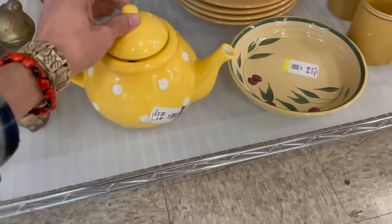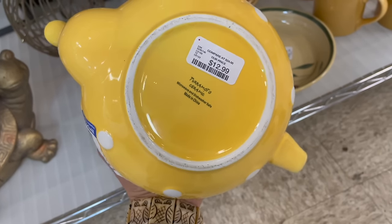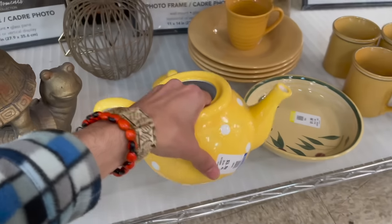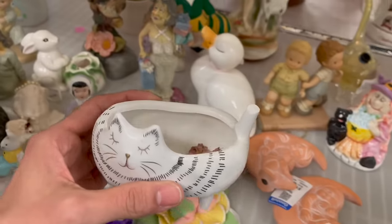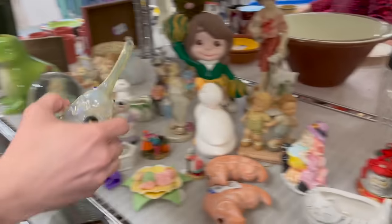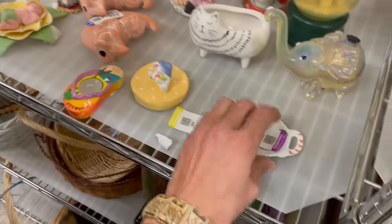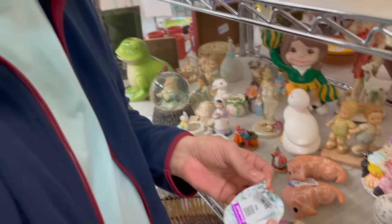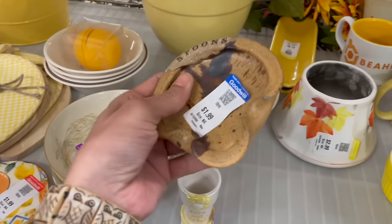Corning. What about this teapot? All I saw was polka dots and I was like, yes. That's from Marshalls. Turtles. Cat — the tail is broken. Darn. It's probably a ring holder. It's broken — is that glass? Too bad. That's plastic made in Italy. I don't know about the color red. It just says spoons. It's pottery — stoneware. I like that. Two bucks. There's a chip right there.